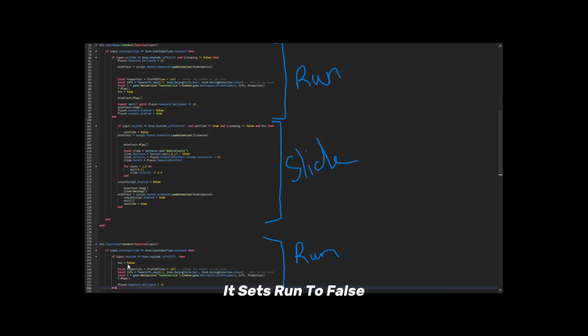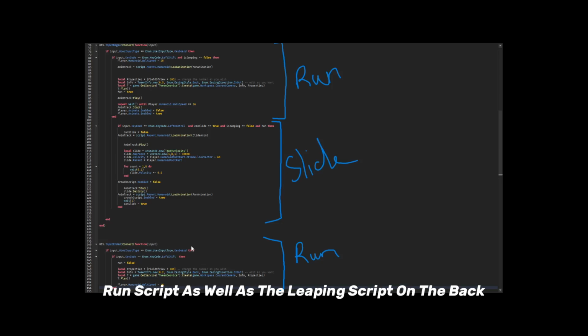It sets run to false, and it sets the field of view back to 100. Now at the end, it sets the walk speed to 16. So that basically is the slide run script, as well as the leaping script.